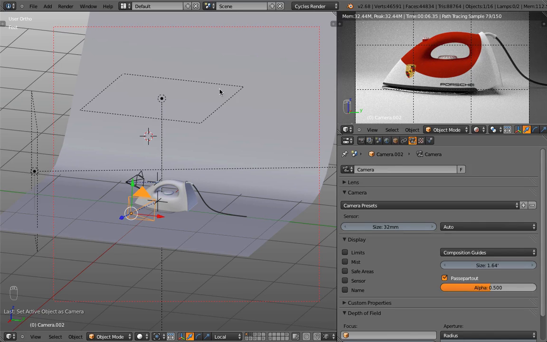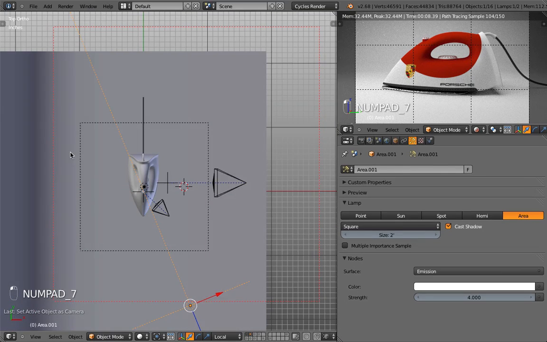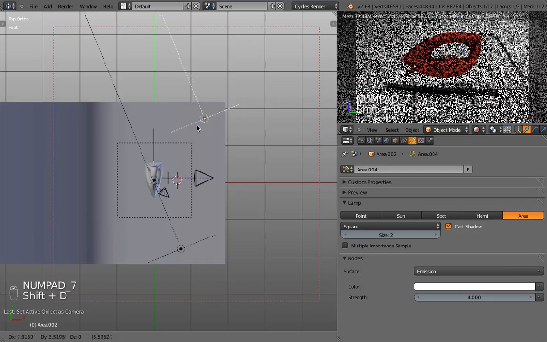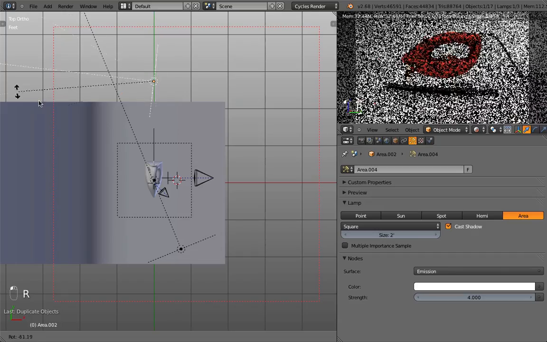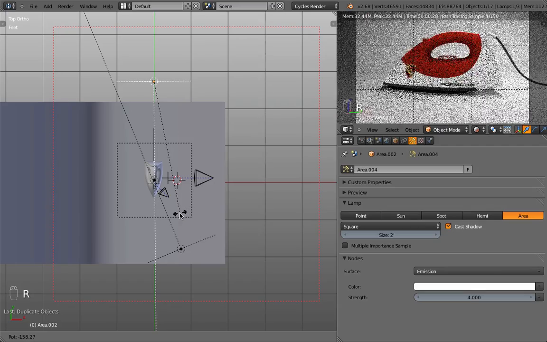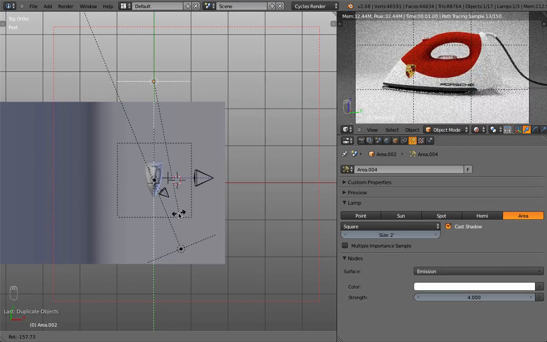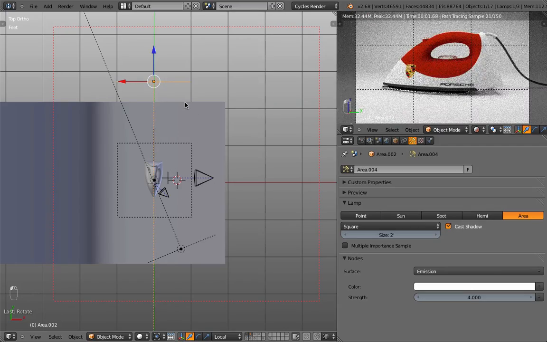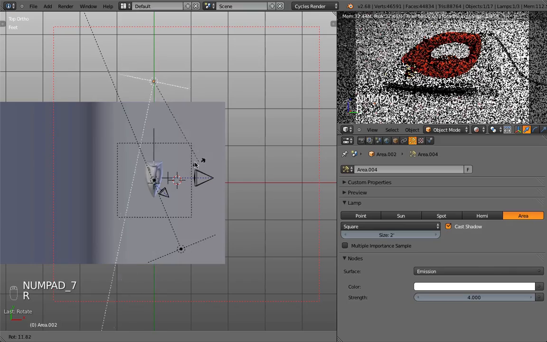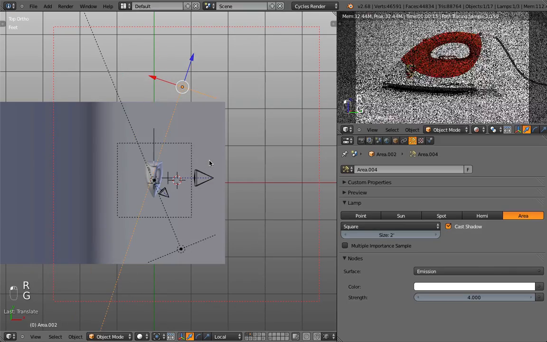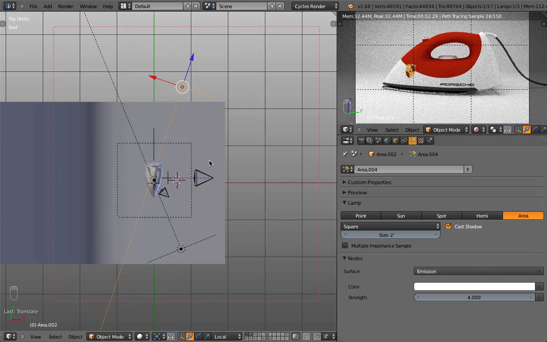Okay, so maybe one last light. Maybe I put this light here, rotate it. I'm trying to see how I could utilize it. I'm adjusting it on the left side, but also paying close attention to the way it turns out.